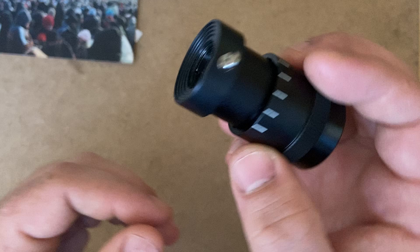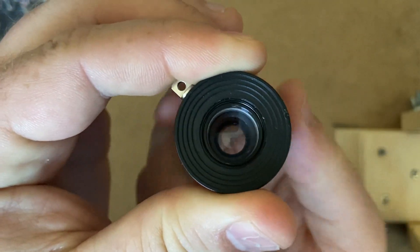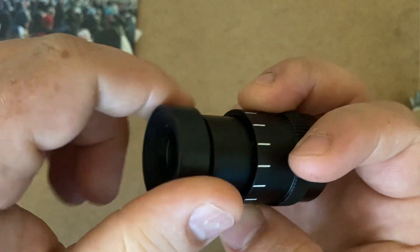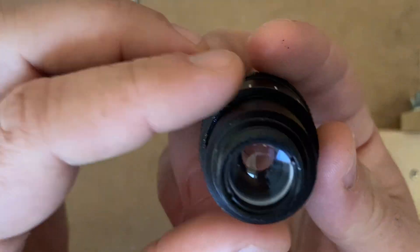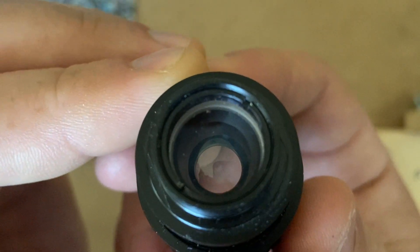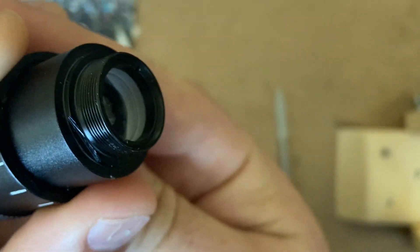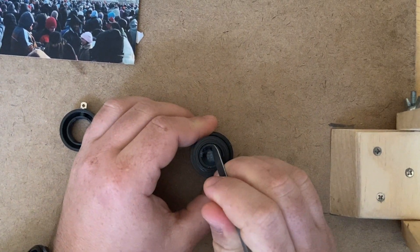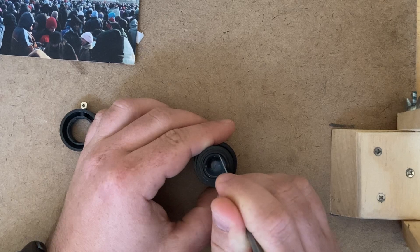So the first thing, I'm just going to unscrew things. The eyepiece, where you put your eye, it's like a little rubber sort of cap to fit snugly over your eye. And you can just unscrew it and then it comes off. There's nothing in there, just a circle with some threading. And now we get to the eyepiece lens. The inside of the cylinder is threaded and you put the lens in there, and then you thread in this little ring that holds the lens in there. So I'm going to use my poker and prodding thing to start to unscrew the little ring that holds the eyepiece lens in.